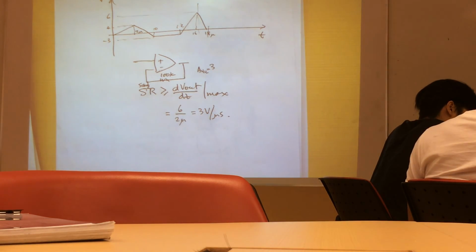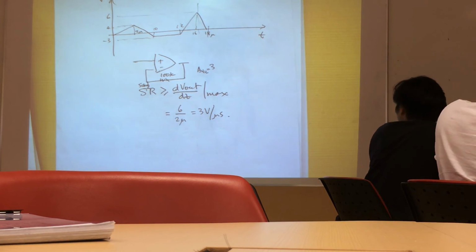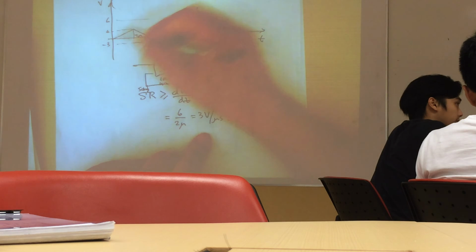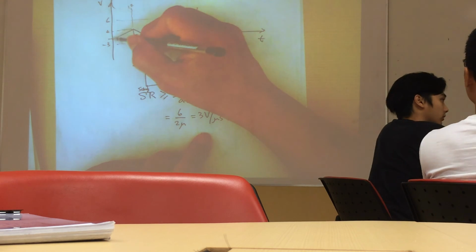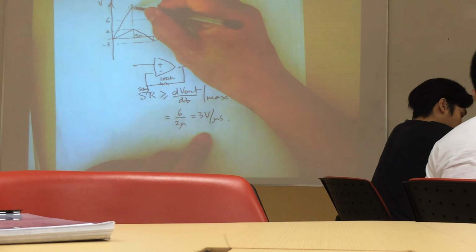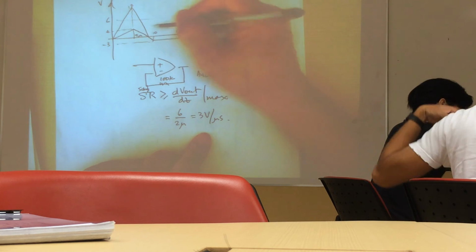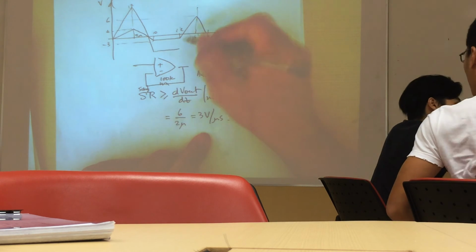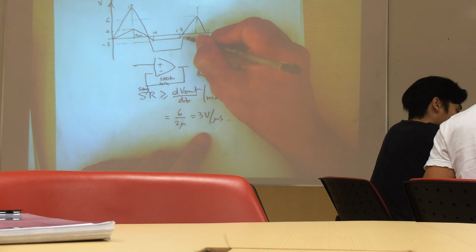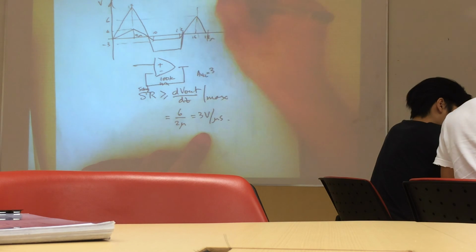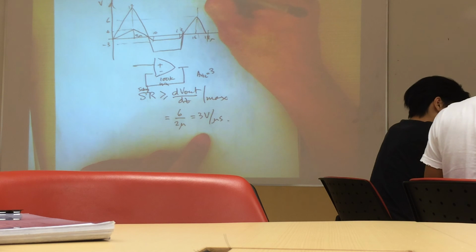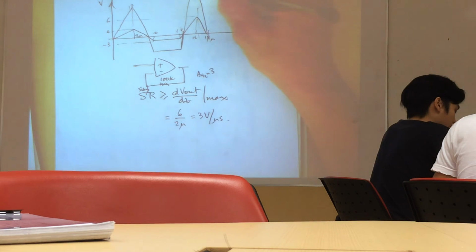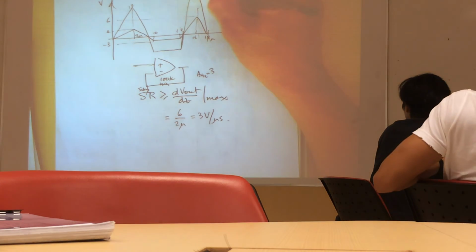Right? The new gain is 3. So therefore the output waveform would look like this. This will go all the way to 12. It will go through the same zero crossing, because when it's 0, the output is also 0. And it goes down to -9, flats out, goes through the same zero crossing, and then it goes all the way to 18, and then it drops back to 0. Okay, so this is your output waveform.